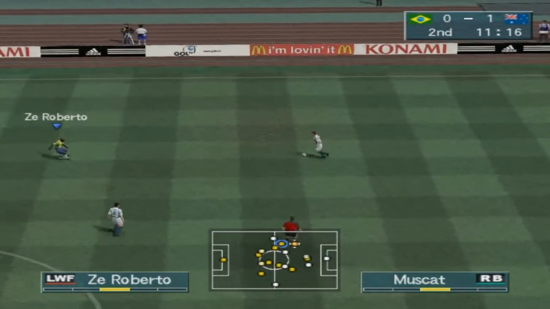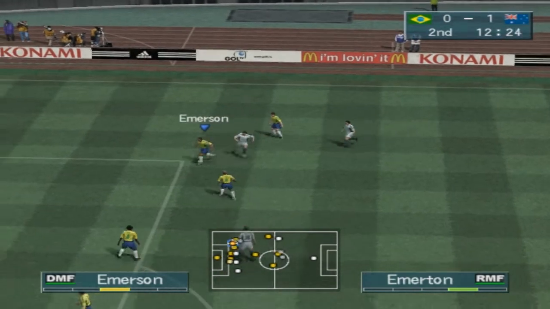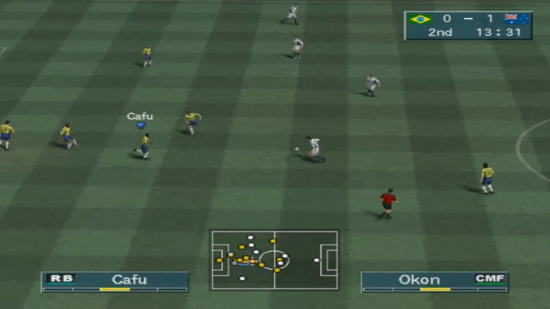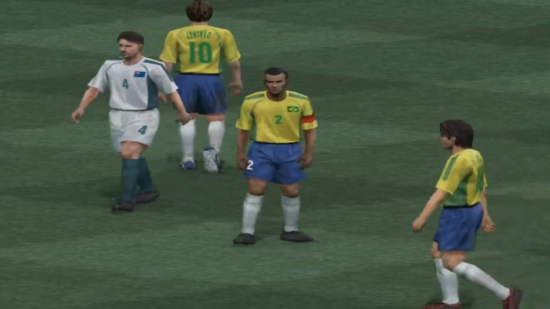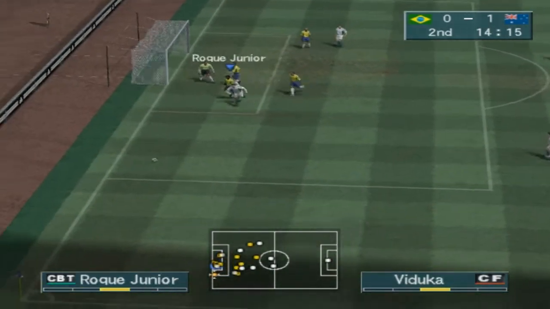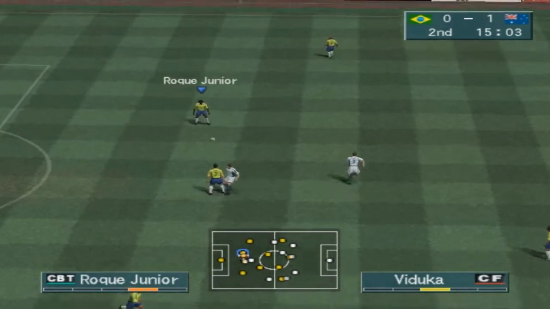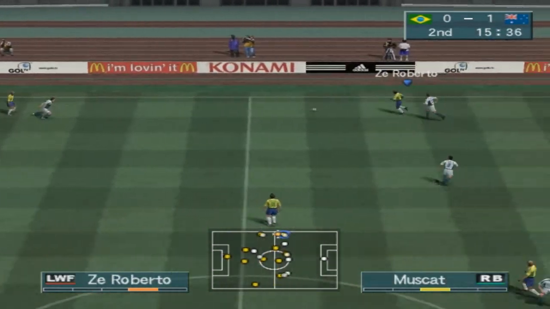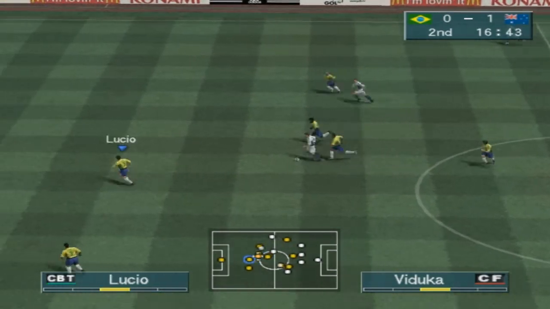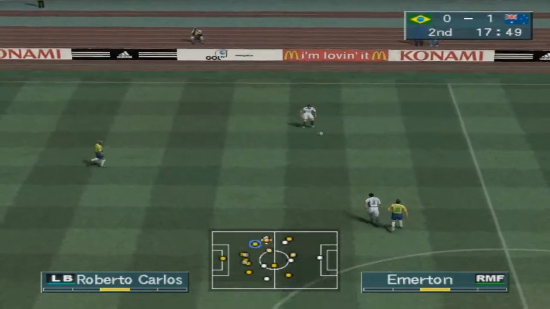Searching ball to the right wing. A long ball forward. Down the right-hand channel. Emerson. Direct free kick here, straight at goal. That'll go behind for a goal kick. Lucio. Rocca Junior. We're into the last 30 minutes of the game. Juninho. Viduka. That was predictable. Skoko. Plays a long ball out to the right.